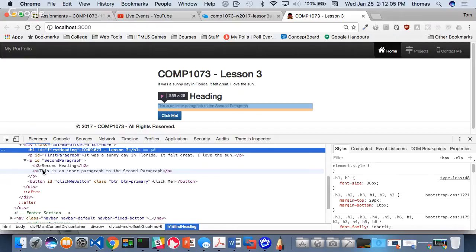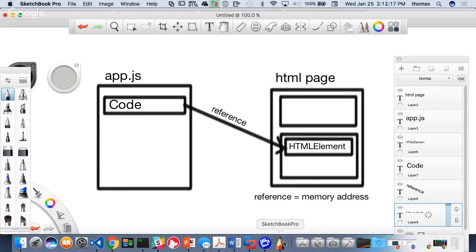Questions around this stuff? Okay, so what have we covered before we take a short break, and then we'll end off with the last part? We've covered the ability for us to make a reference from our code to an HTML element on the page. We cannot do anything to an HTML element on the page without first creating a reference. We create a reference, and now I have direct control over that HTML element in the code.